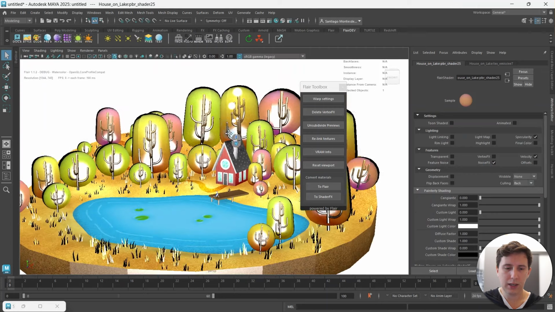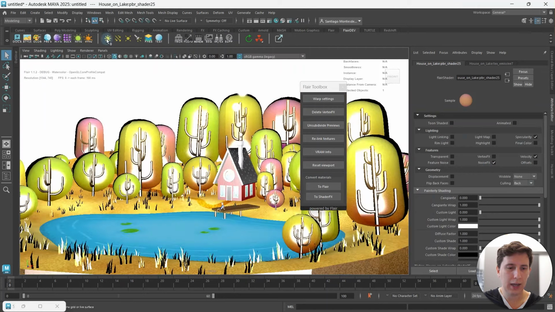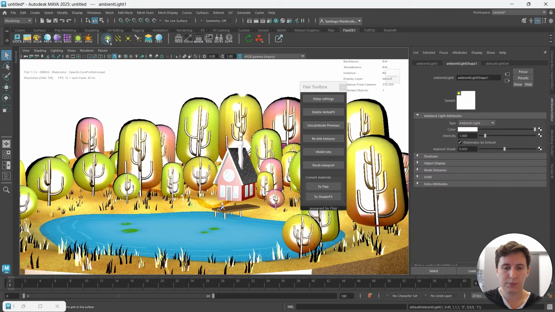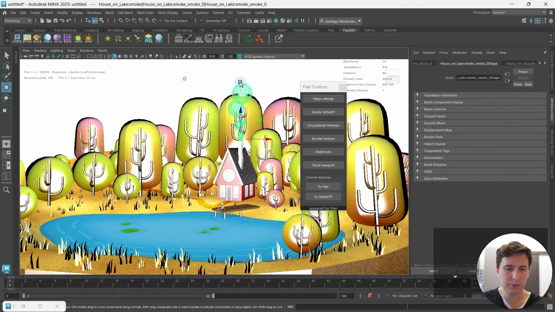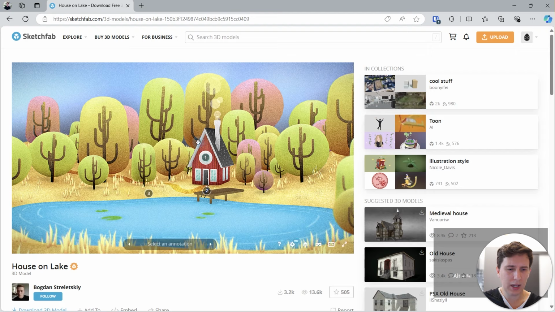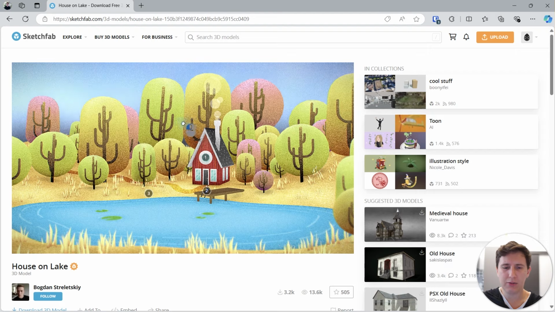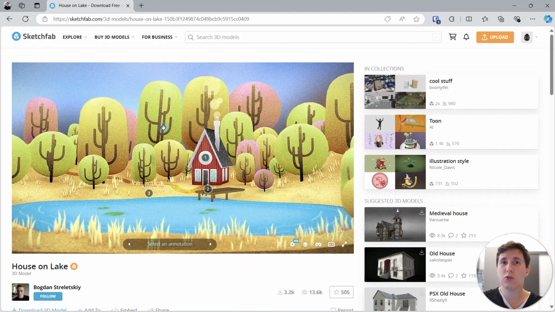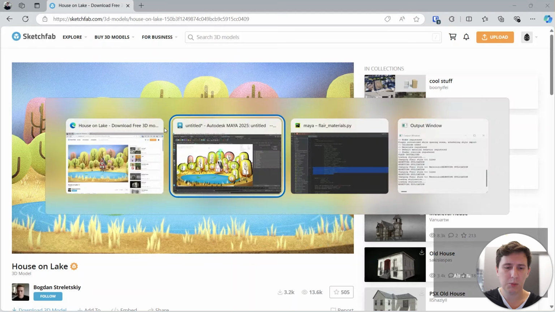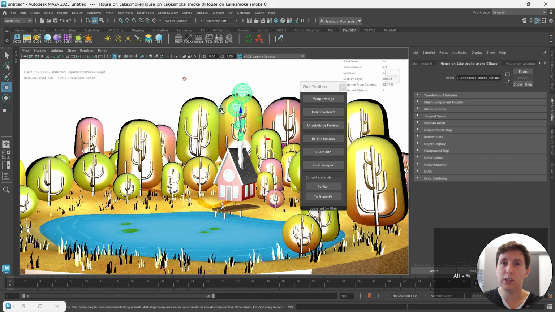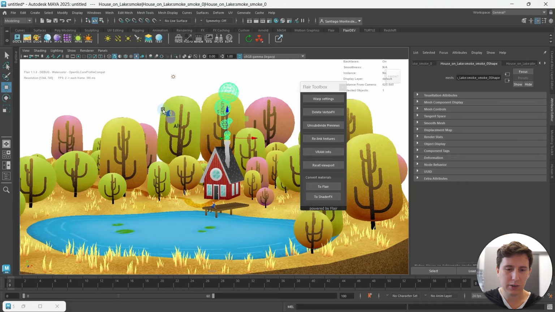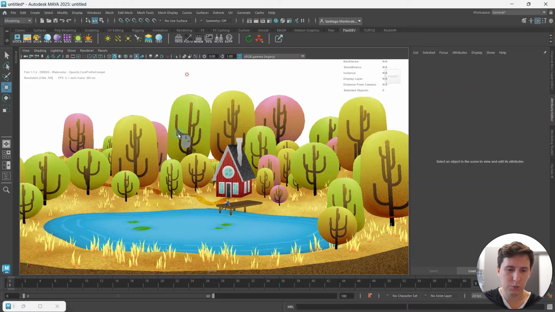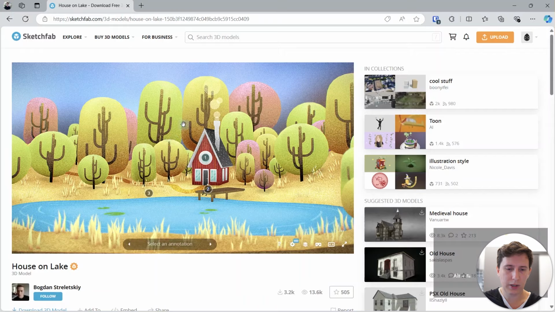Now, apart from that, I am going to create an ambient light. This is going to be set to 1. I'm just going to put it here in the middle of the scene. And why ambient light? Because this scene is very graphic. It's almost like a storybook, and there's not really a lot of shading to it. Most of the shading is embedded onto the textures. So now I enable lighting here, and now we start seeing something that pretty much resembles what we had here.